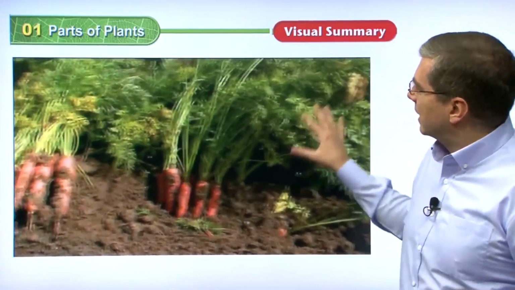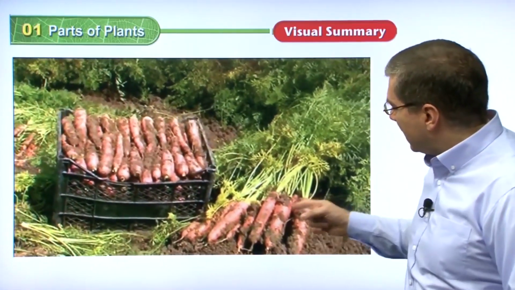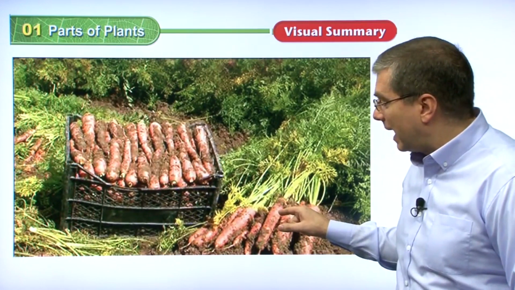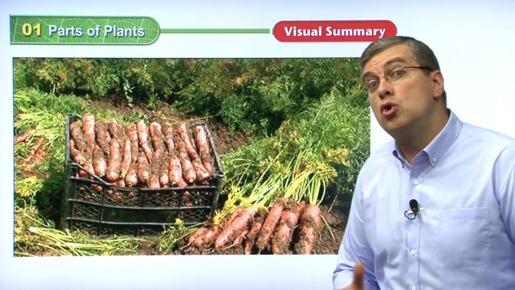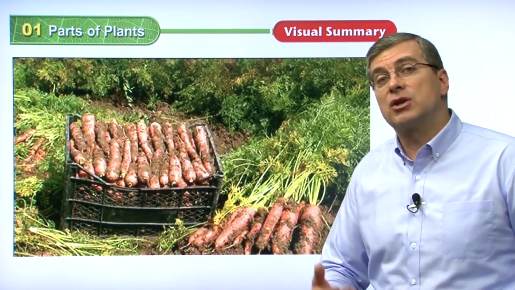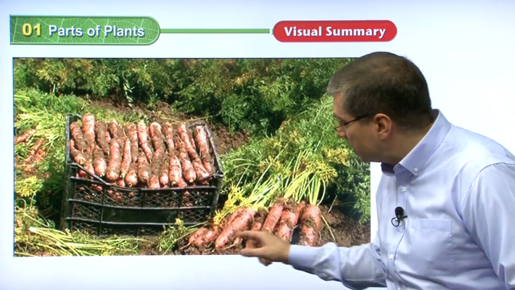Okay, look at this. It looks like it's a little windy. Do you see this plant here? Do you know what this is? We take this part, of course this is a carrot, right? And did you know that the carrot is actually the root of the plant? There are many types of plants where we actually eat the root. We don't eat the stem or the leaves, we eat the root.